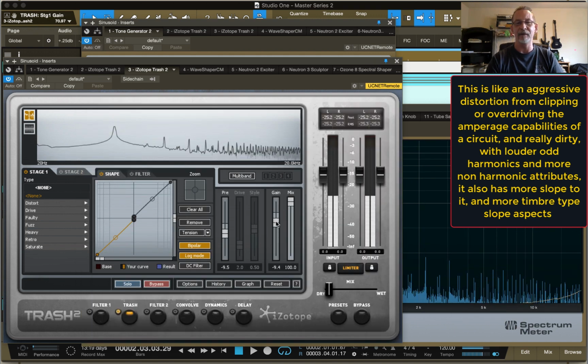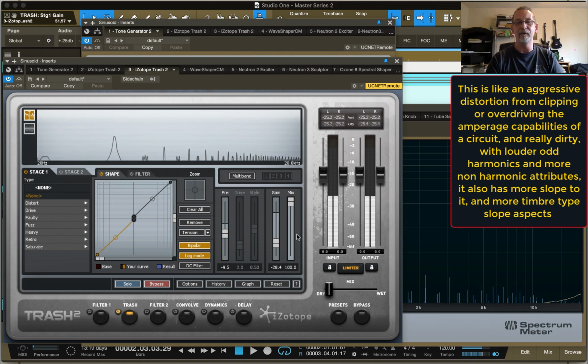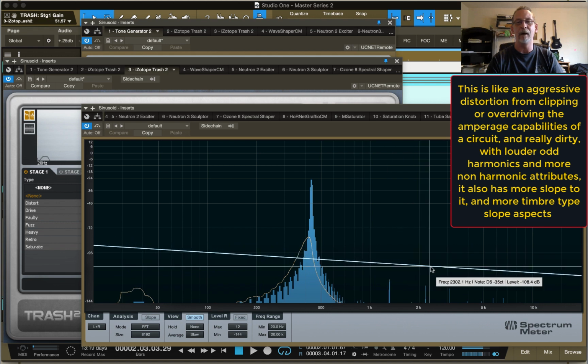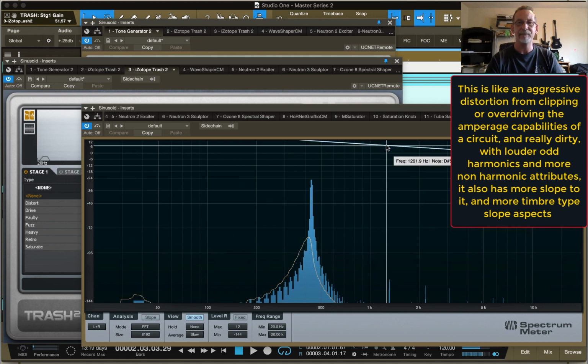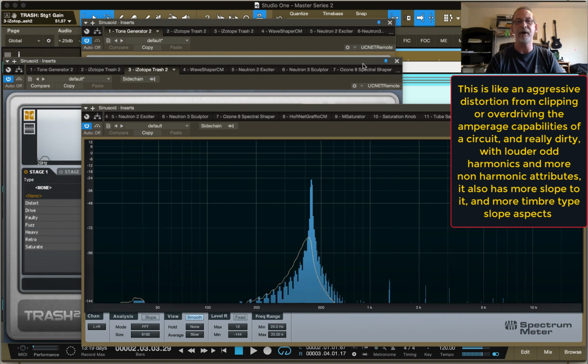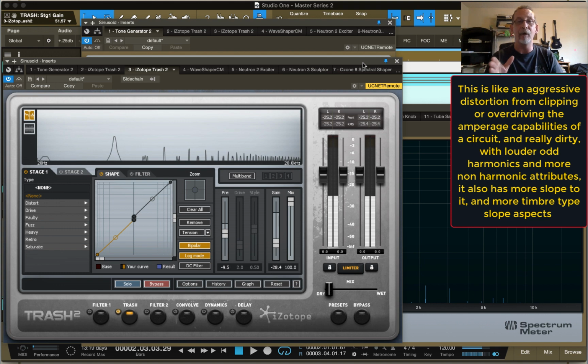And again, you can bring that down to where it's lower level, and it's still sloping like a timbre a lot, but not as much as a normal timbre would be. Also keep in mind that any of these harmonics coming in here, if they're landing on another harmonic from the sound, they're just going to boost the sound of that harmonic. If they're off to the side of it, then they're saturating the sound with a different element. So keep that in mind.